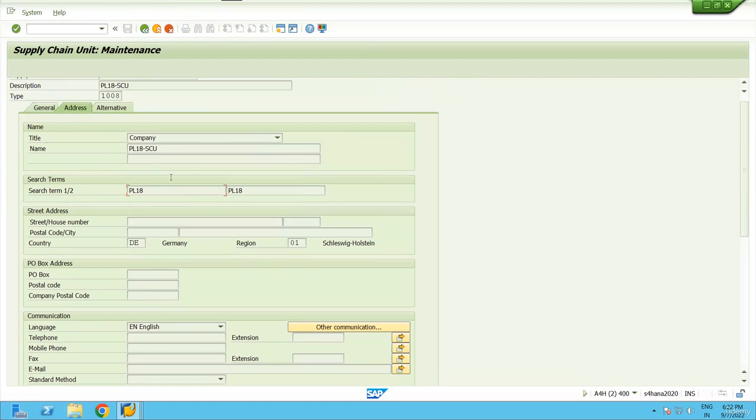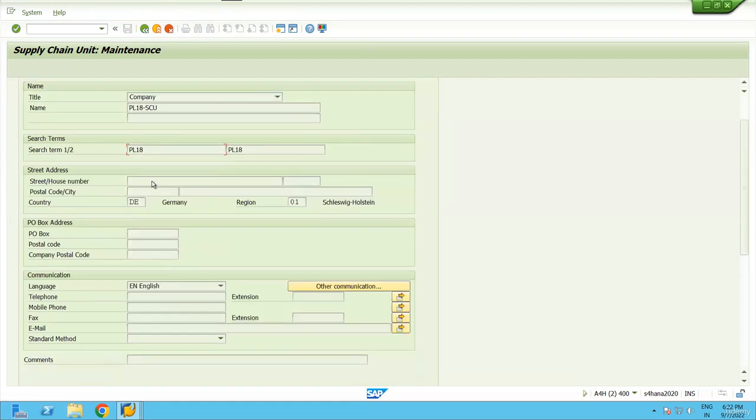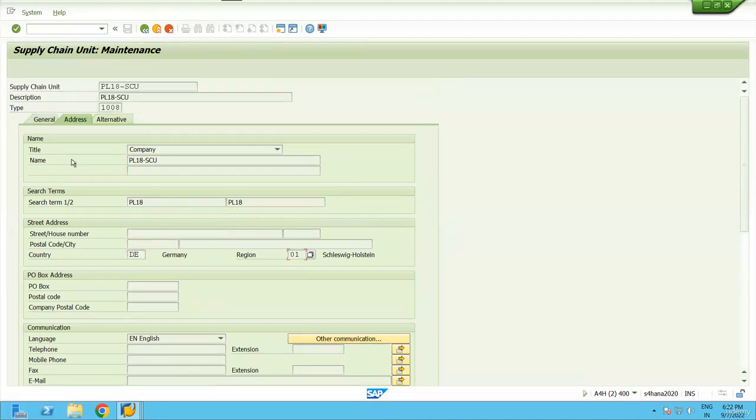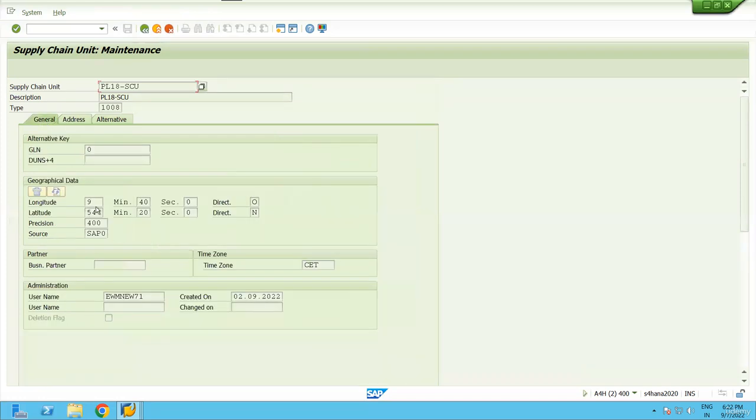And then the address. If you want to give any address, you will give it here: the street number, postal code, city, country, region. After giving these details, once you go to the general tab, all these longitude, latitude, precision, source, everything will be populated automatically based on your address. Here you can also see the username who has created it and the date when it was created.